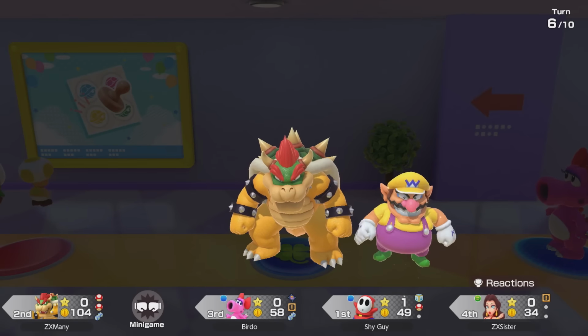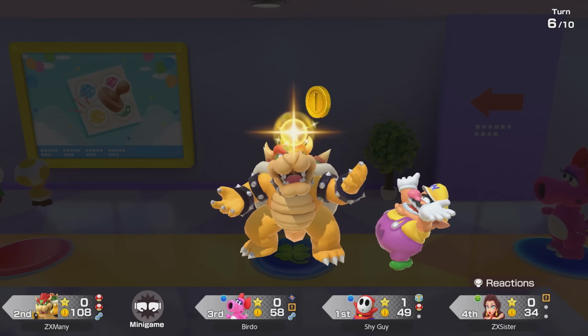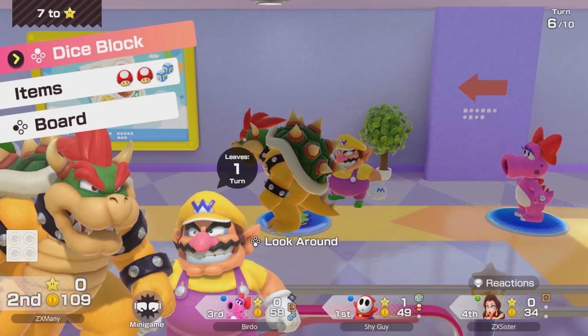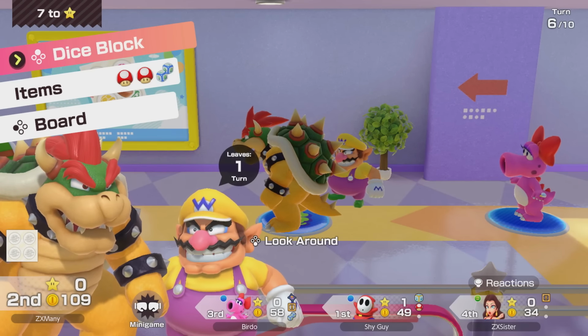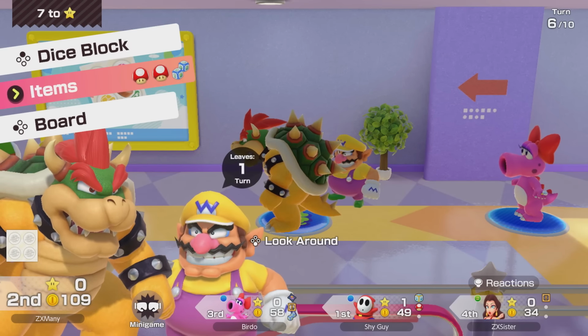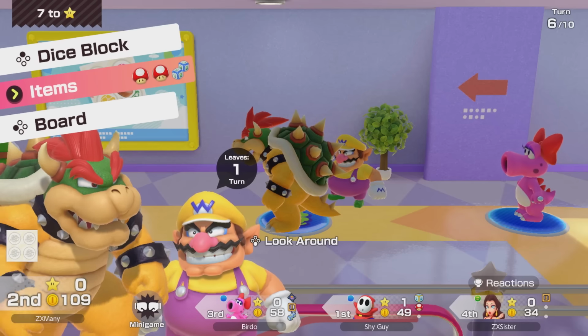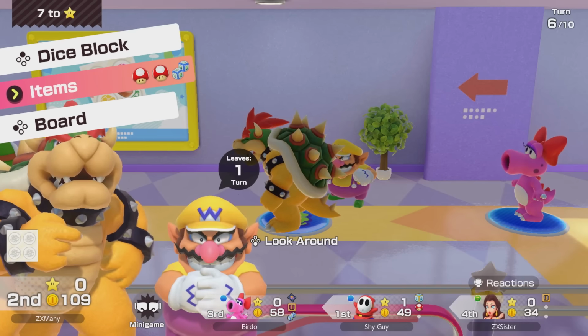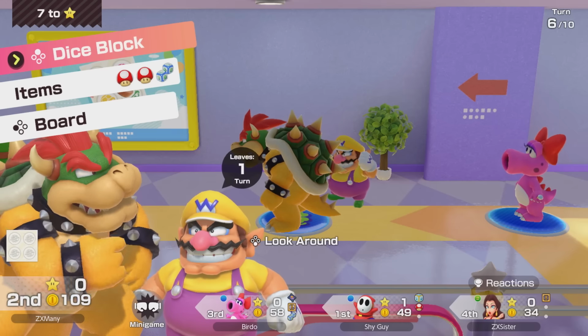How many coins are you giving me, Wario, to start the turn? And look at Bidu Bidu right behind you. Okay, plus 5 coins. Nice. Now, how far are you from the star? It'd be so funny if I swapped coins with Birdo, then I would have had 34 coins and I got plus 5, then I wouldn't be able to afford it. Wow.